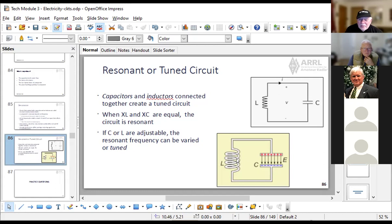So if at a certain frequency the value of this resistance and the value of this minus resistance sort of equalize out, they're considered resonant, and they will pass the radio frequency current through. There are two configurations. I don't think this is the right configuration, but if the capacitor is in series with the inductor, it will allow a radio frequency to pass through. If it's in parallel like this, it will block it.